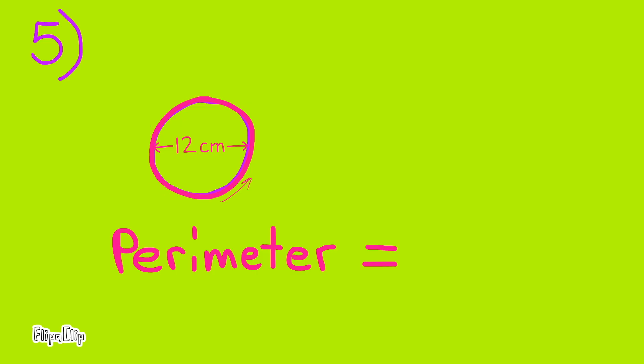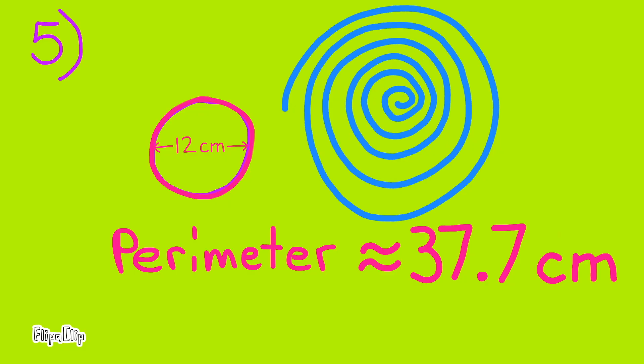This represents one of her circular invitations with a 12 centimeter diameter. The perimeter of a circle with a 12 centimeter diameter would be 12 centimeters times pi or 12 centimeters times just about 3.14. So the perimeter would be just about 37 and 7 tenths centimeters.